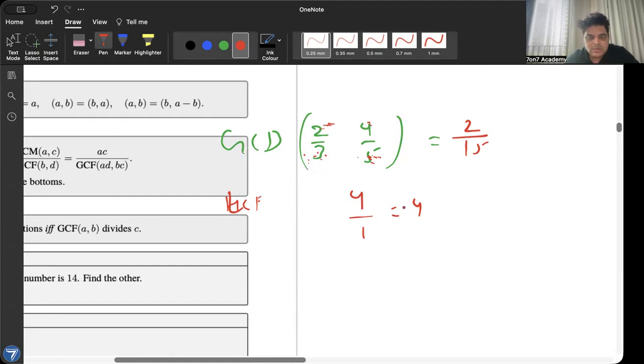Okay? What is the meaning of GCD of fractions, and what is the meaning of LCM of fractions? The GCD is the fraction that you can take common from both. And the LCM is the number which is divisible by both. If you divide by this, or divide by this, both get divided.